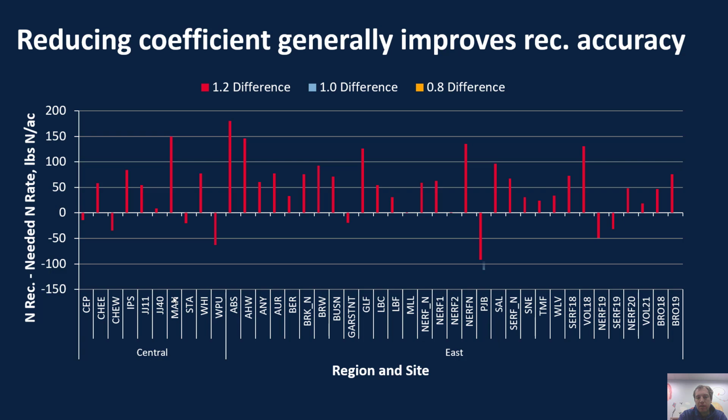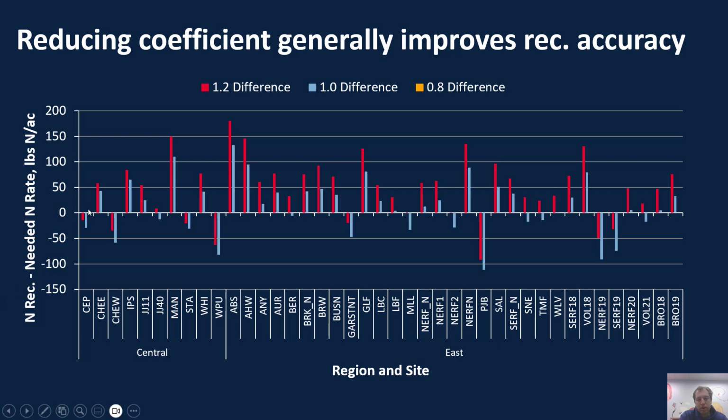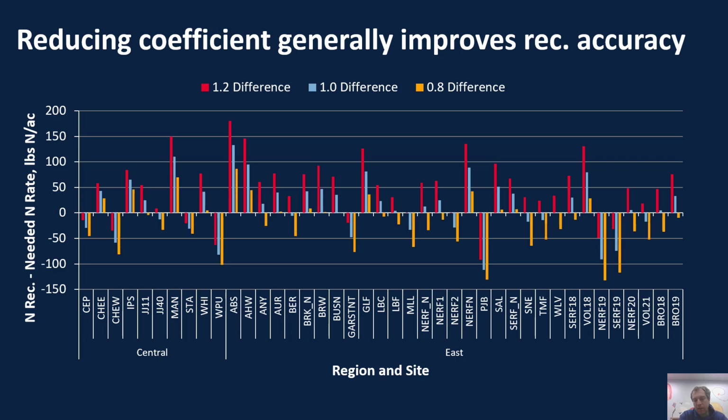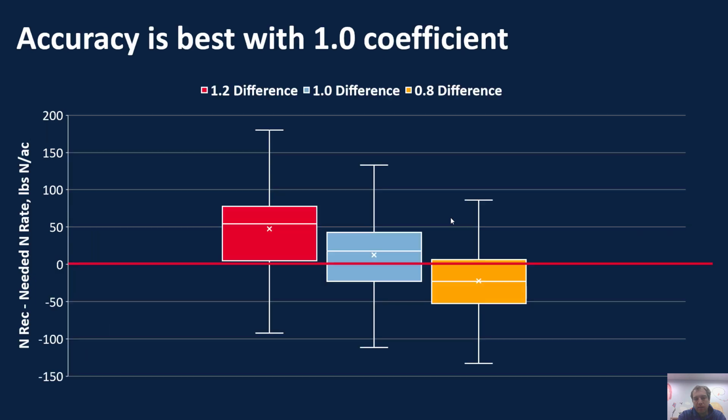If we move down to 1.0, what we want to do is we want to see, are we getting closer to this line? And we see all these ones that are over-recommending. That blue line is closer to the 0 than the red line. When we're under-recommending, it's getting farther away, which makes sense because you're lowering the amount of nitrogen you're applying. If you go down to 0.8, again, if you're under-recommending, you tend to start to go even more. If you're over-recommending, you mostly are getting closer to the line. We do start to see some of these sites that are also popping down to this under-recommendation. So that shows that 0.8 might be a little low. We're going to look at this a little bit closer as well.